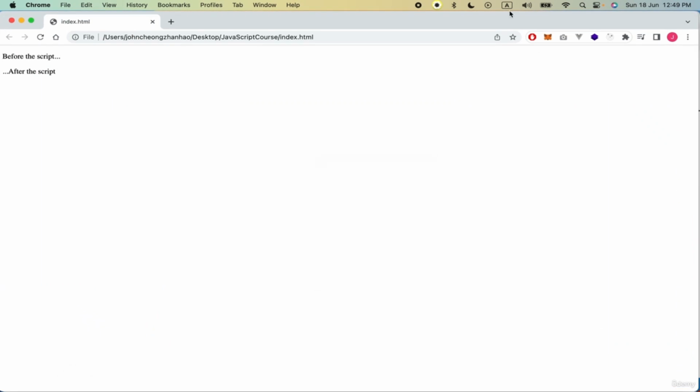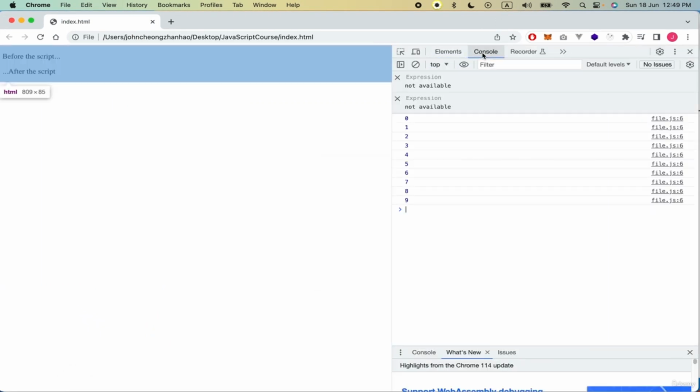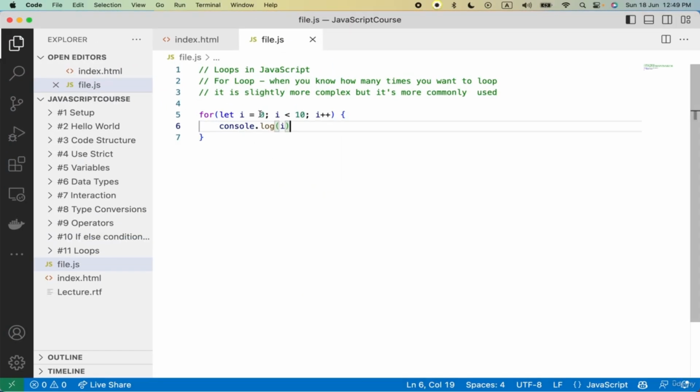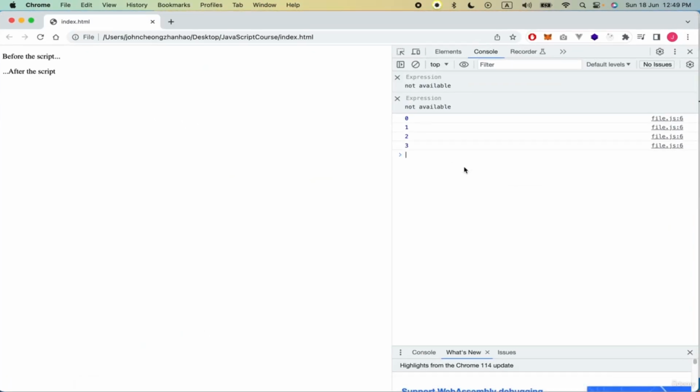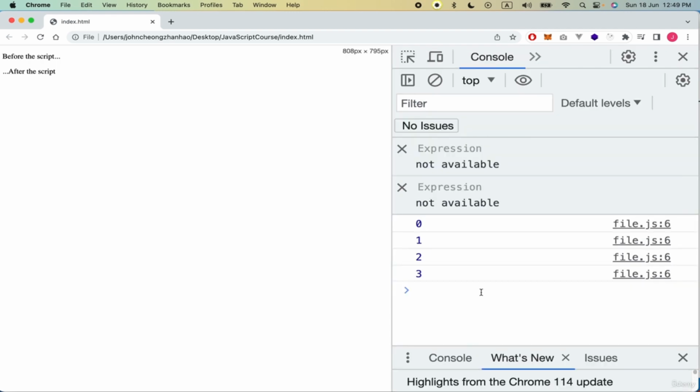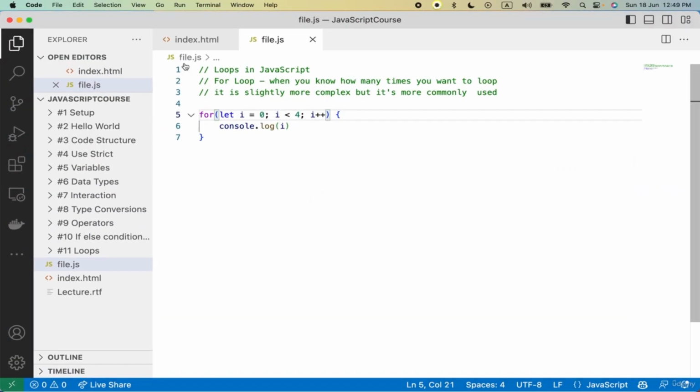And you see nothing here, but if you right click, inspect, and go to the console, you'll see these numbers here. If we adjust this to 4, we'll get 0, 1, 2, and 3. So I hope you can see it clearly. It's also in your console. Okay, so that's basically how it works. What happens is this: at the start i equals 0, there's this variable here.